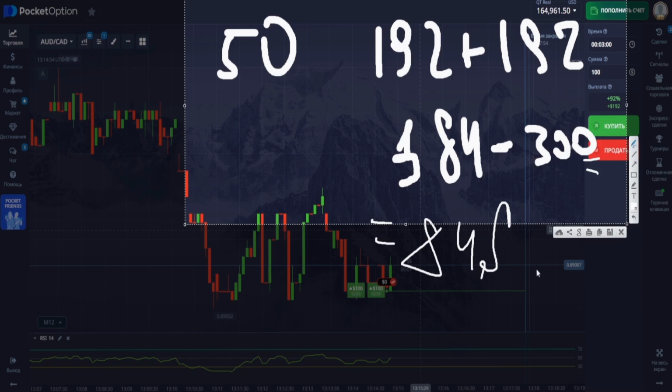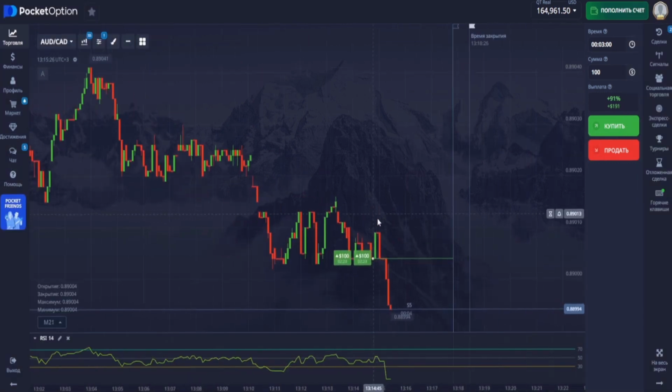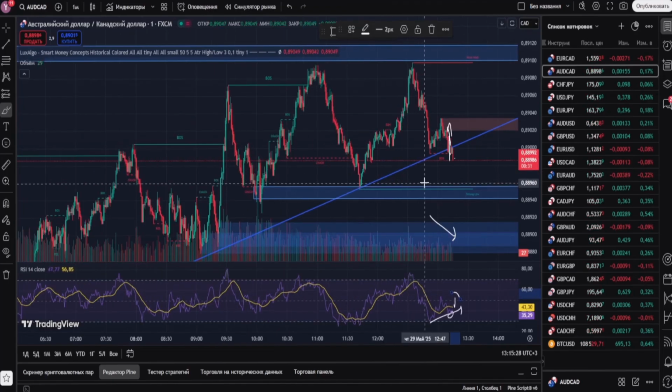At the current exchange rate, that's more than 6,000 rubles, about 6,500 rubles. And in any case, for such a short amount of time, I think that's very decent money. And as you can see, after we entered, we're breaking through.